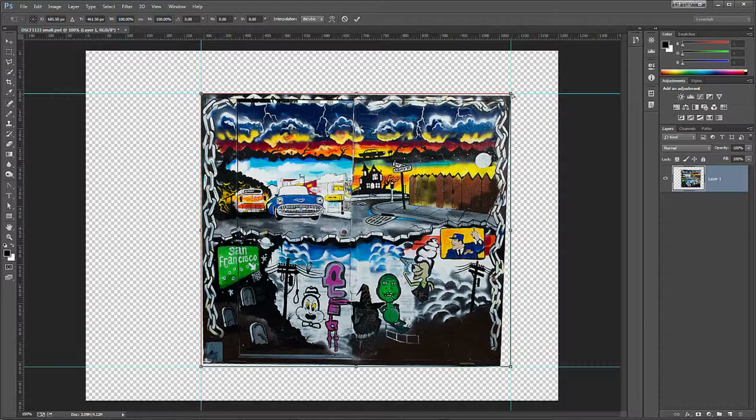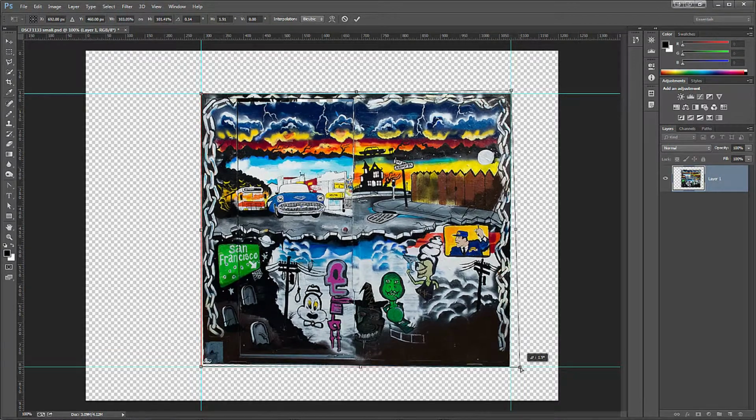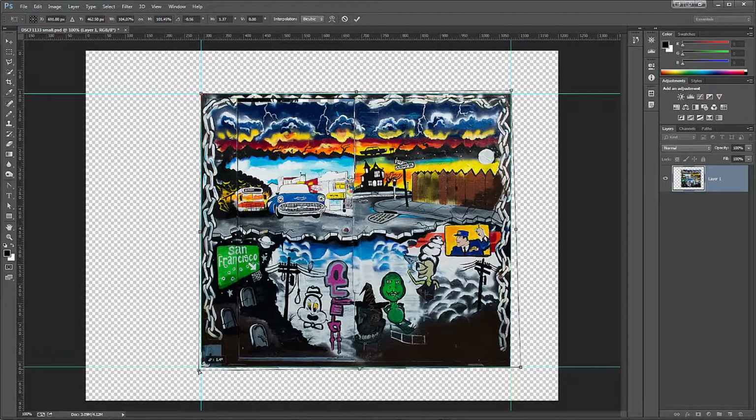Now, as before, I want to freely move these corners without respect to right angles. So I'm going to hold down the Control key again, and now when I drag, I can position these corners right at the intersection of my guidelines. I'm going to do that again. I'm pulling the handles outside the rectangular areas, but that's what I need to do to get the actual content to show up at the intersections of the guidelines. So I'm going to do that one more time, and then finally one more time.